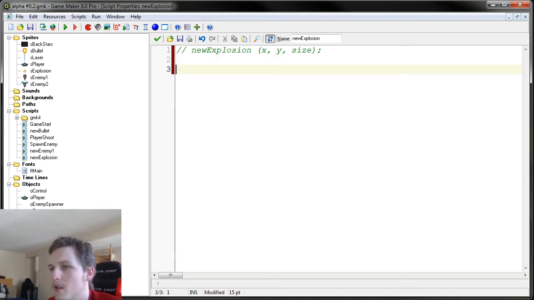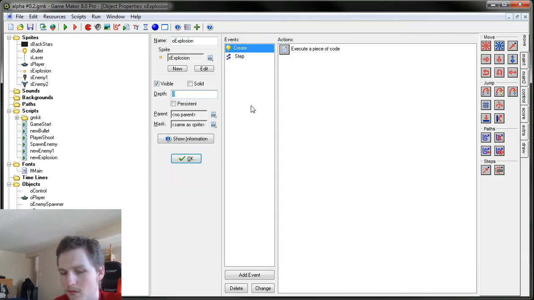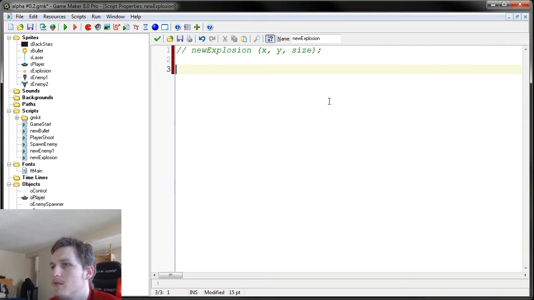Of course, the explosion should be above everything, and the player should be above some things.